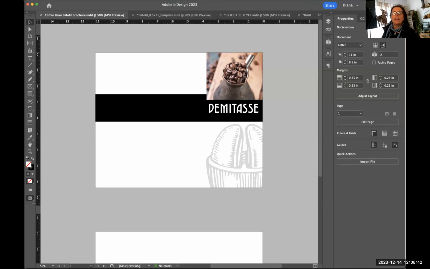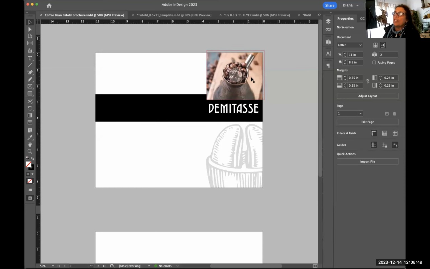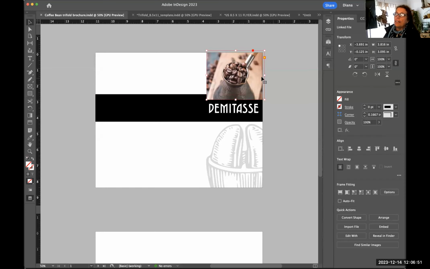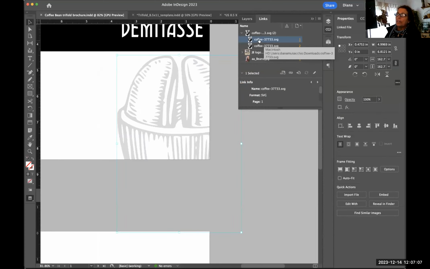Let me share my screen again. There. I have to share so many different windows that I have to be looking each time. So yeah, as much as I couldn't change this photograph in InDesign, if I need to change it, I have to go to the original one. Same with your SVG or Adobe Illustrator file, whichever one you brought. So if you know where it is, good, or if not, you can go to your links, go to that logo, to the instance of the logo, and this is the one that you want.